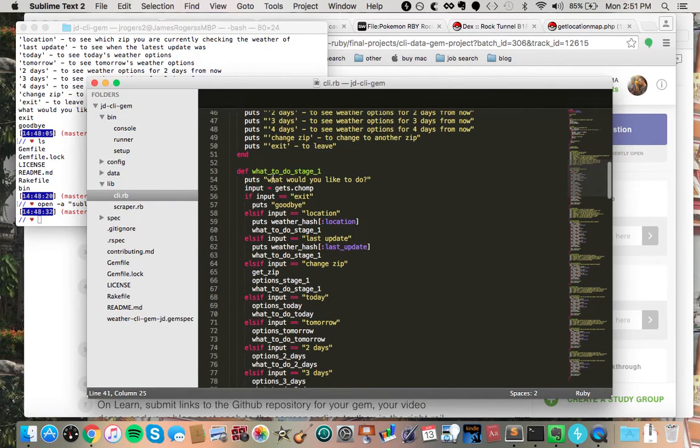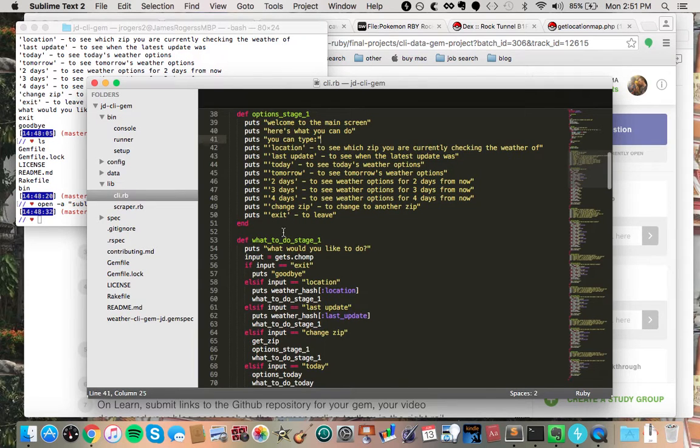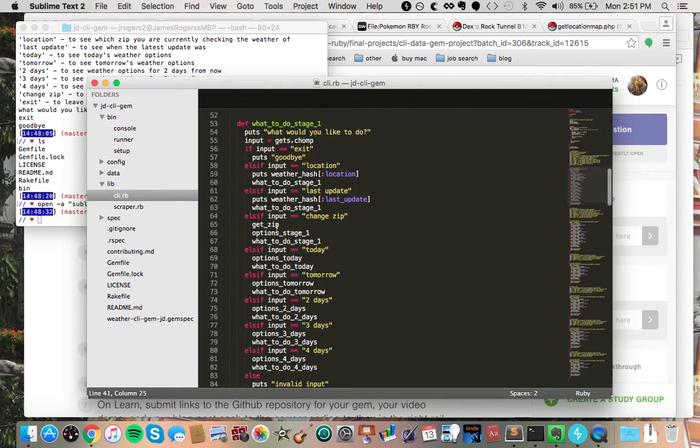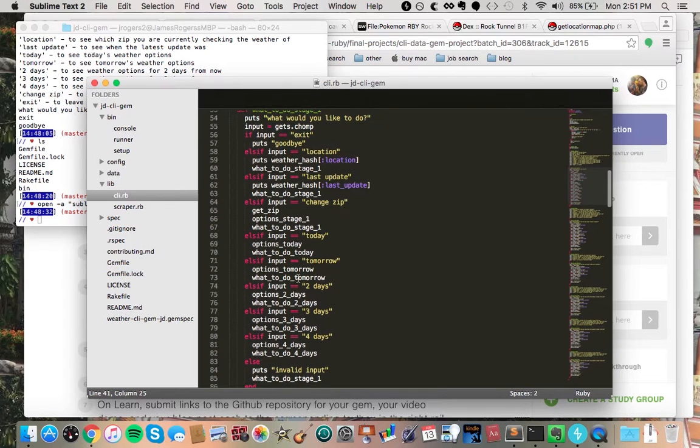So this will ask you what you'd like to do, get some input, and then you can choose any one of these options. If you choose, say, change zip, it will go back to get zip, then option stage 1, and then what to do stage 1. So you're back in this main menu.